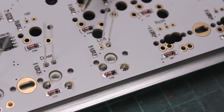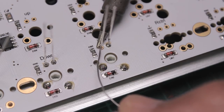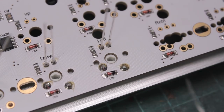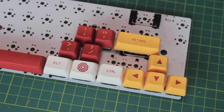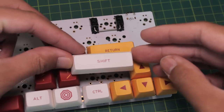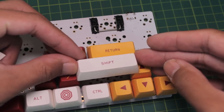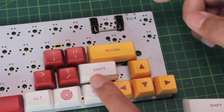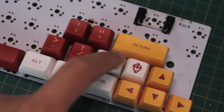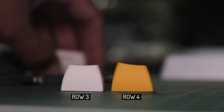This is also the time you decide on whether you want the split shifts and backspace and all that, but for this build, the layout will be determined by the keycap compatibility. I think the main concern is the right shift key, as there is a 2.25 unit gap, which is the same as the left shift, meaning that our normal 2.75 unit right shift will not fit. So we have to split it and put a 1.25U key and a 1U key. Unfortunately, these are not the correct profile as we are putting row 3 keys with R4 keys.